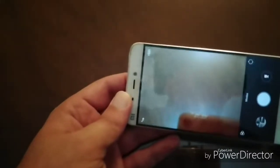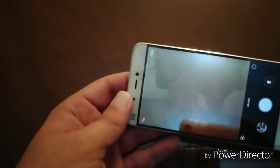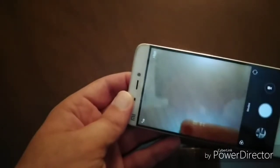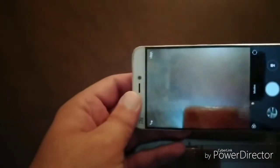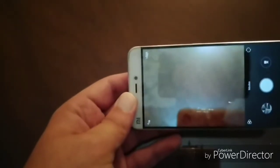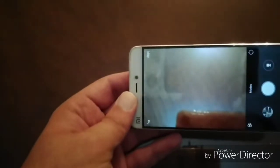However, the colors do turn out a bit washed out. There's a difference when I'm comparing the scenery through the back camera and the front camera, and the scenery that is taken via the front-facing camera just looks a little bit washed out, and obviously less detailed than the back camera. What I'm disappointed with is how it does with the color saturation of the pictures. Just a little bit less details than a 16 megapixel camera, obviously.